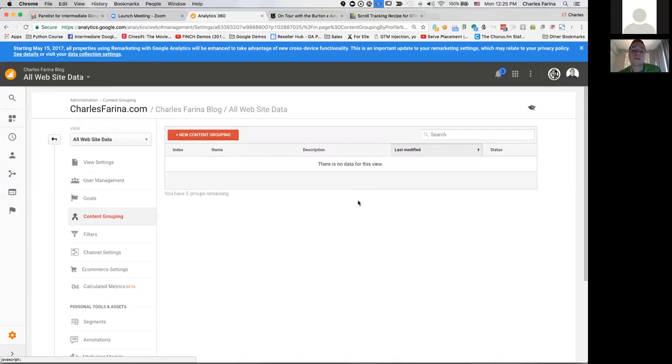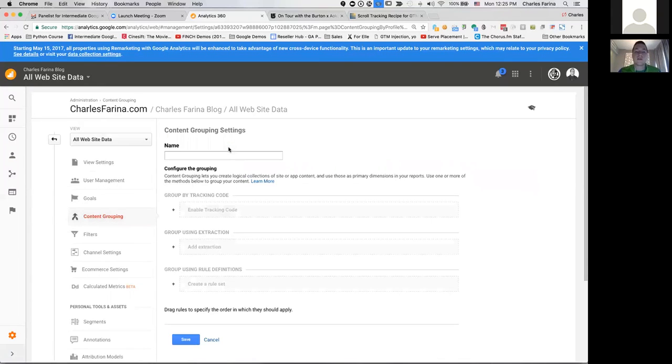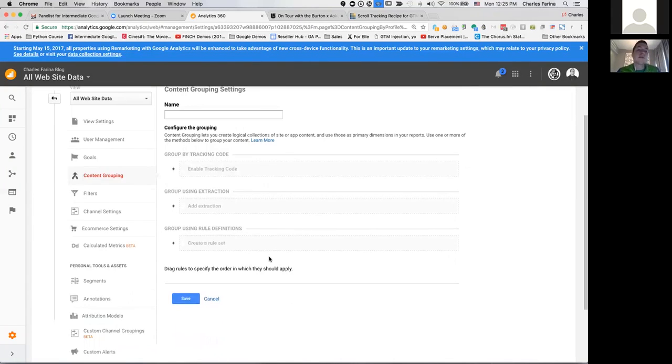Or if you're writing a blog, maybe I want to group my blog posts by Google Tag Manager versus Google Analytics. Or if you have different content for different audiences, maybe you're a B2B, maybe you want to group that content by the audience. Is it for retailers? Is it for finance? So out of the box, Google Analytics gives you 5 slots for setting up different definitions around content groups. And there are 3 ways that we can set up our groups of content.